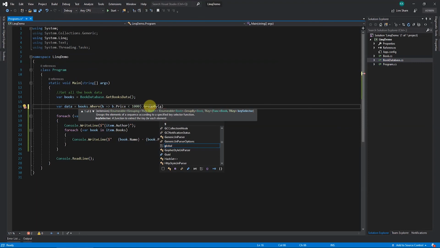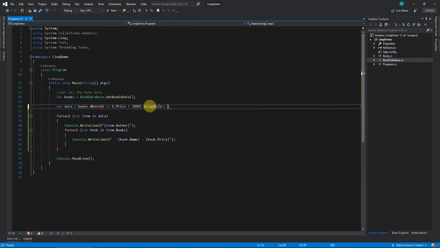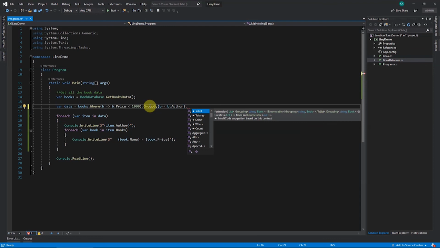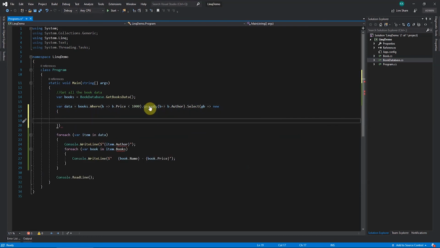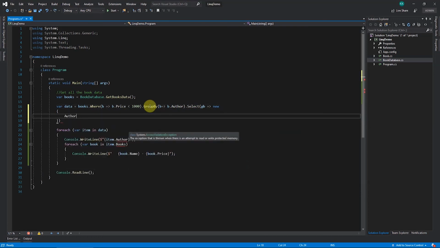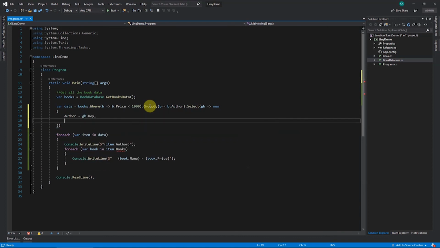and here what we will group by is b dot author. So based on author we will group it. Now we will say select, and here we will say grouped item, and here we will create a new type which will have again the same which we did, like author, and the author will have the value from the key, and maybe the list of all the books, or maybe only the names we can take.